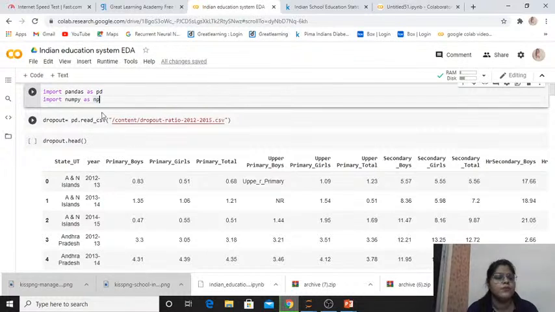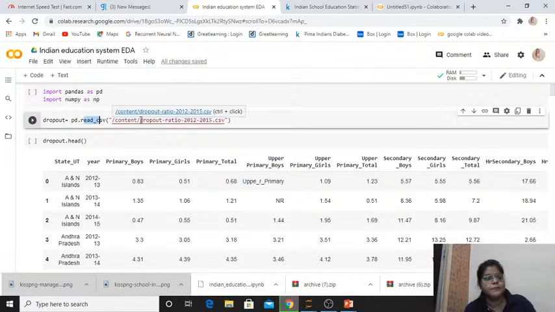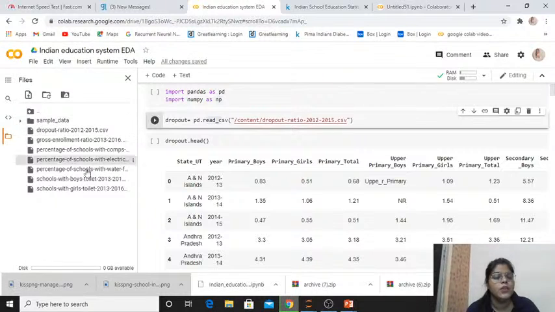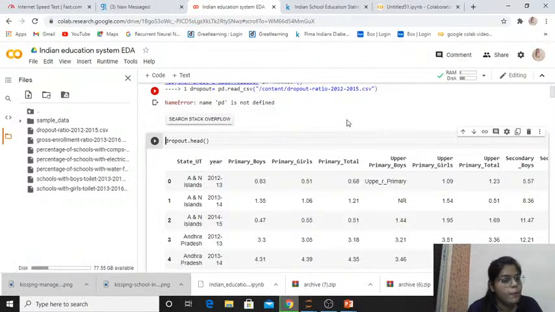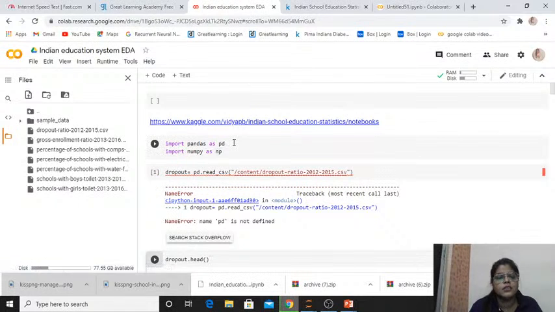Now we are going to use one particular function to read a particular dataset. If you go here, you will see where we have actually loaded the dataset. Here you will get an option, click over here and just copy the path. After copying the path, to read the CSV file you are going to use the read_csv function from pandas, and here you just need to give the dataset path, right? Let me just give that. Yes, you can see for the variable dropout we actually did. Okay, I did not.